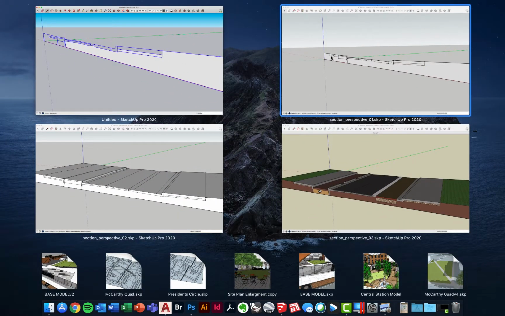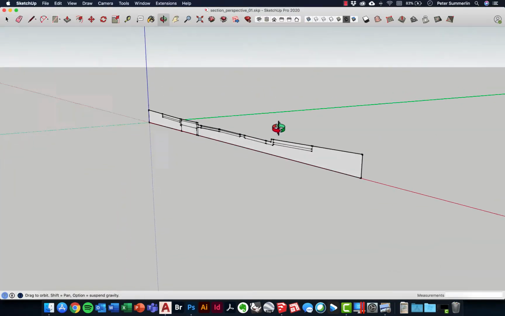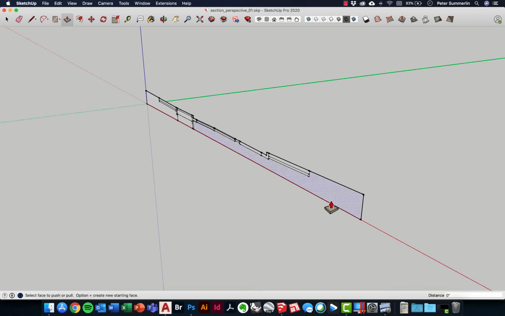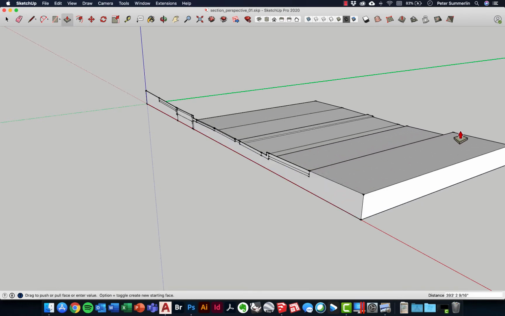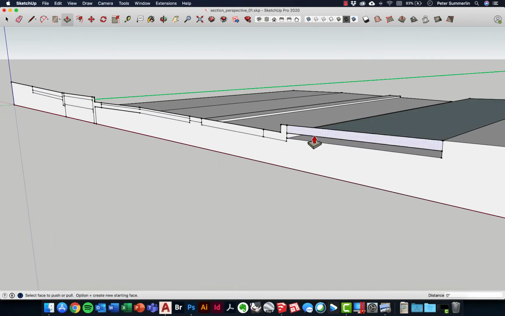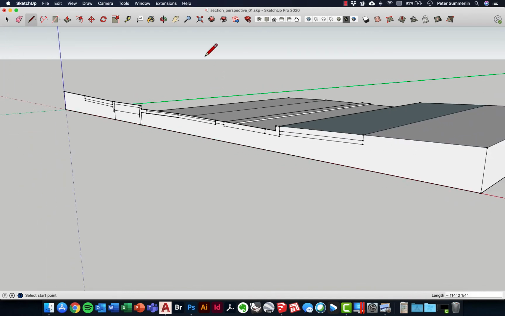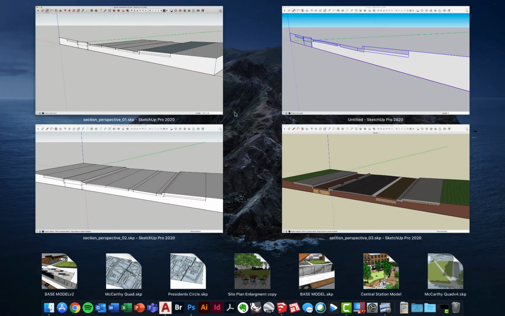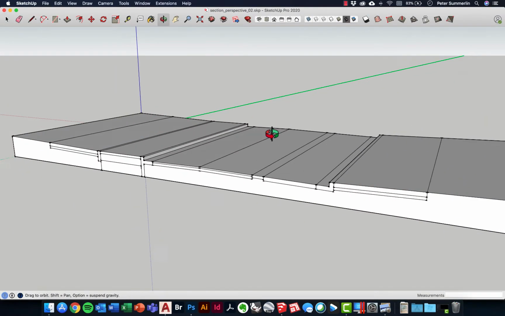Once you've done that, what you actually want to do is just simply push-pull this stuff back to get some sort of depth to your section perspective. In this case, I'm going to push this direction, and we can just double-click to repeat that push-pull. Now in some cases like this, we're actually going to have to bring our line tool back and recreate some of this so we can get a face right here. So you continue to push-pull all of this line work back until we get a more completed view of our section perspective.